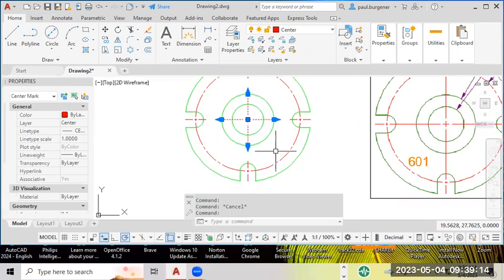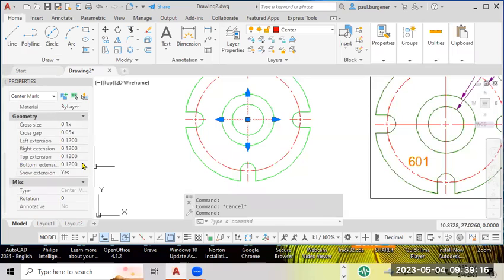Where were we? Oh, yeah, you can come down here and change the 4 top, bottom, left, right extensions from just under 1/8 of an inch, but it's default. Change them to, I'm guessing about 3/8 of an inch, maybe more, 1/2 inch. However, you can graphically do it by resting your cursor in the middle grip of a center mark.